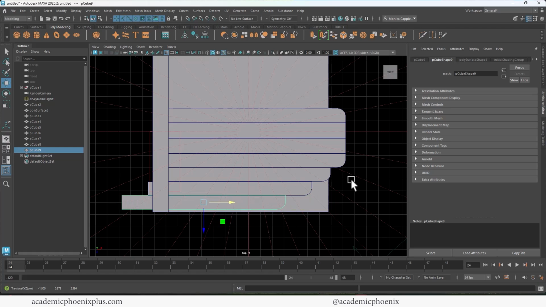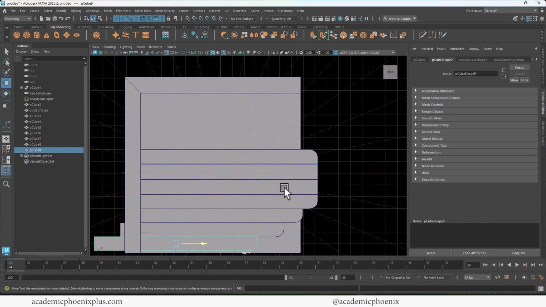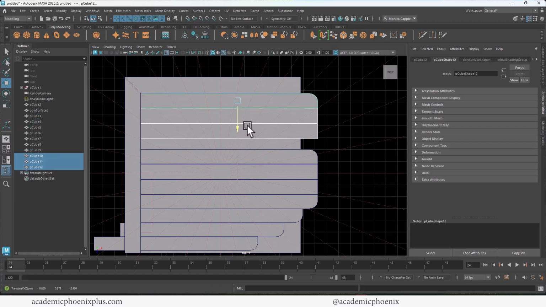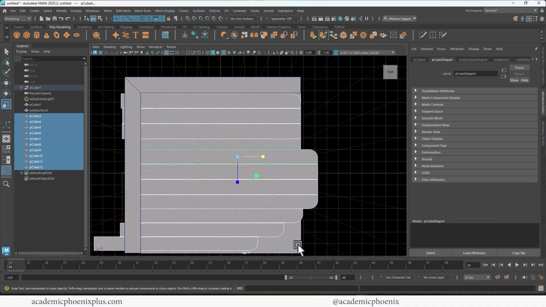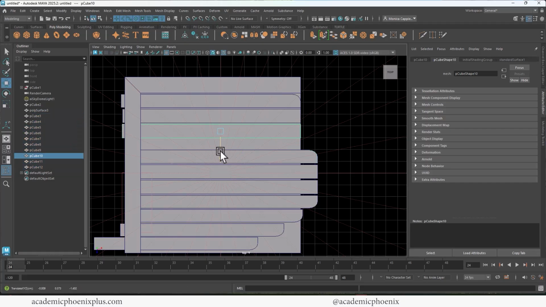like so. Now for the rest, I'm just going to go ahead and grab these guys here, duplicate it, and place it in here. Grab them all, try to scale them a little bit more evenly distributed, and then eyeball it.